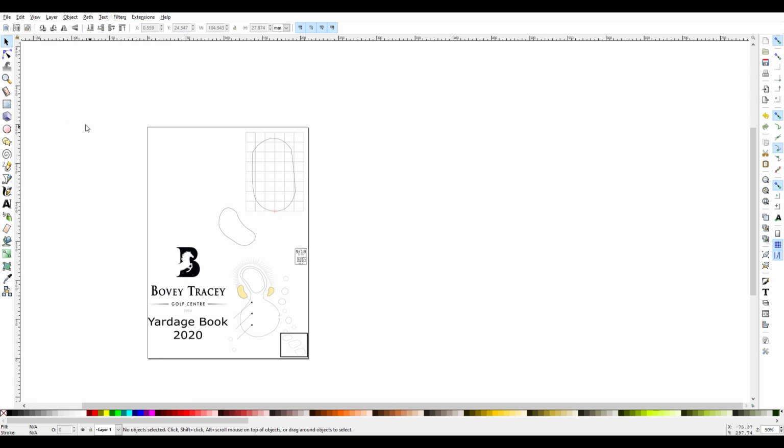Any blank page, this area here, which would technically be the very back of the book, I like just putting notes on. I write, so I just write notes, just so that I know that I can write notes on it. And if other people want to use it, they know they can write notes on it. So I put in notes, I make the font a bit bigger, and then I flip it 180 degrees and it sits up. So what you're going to want to do is print this out, and then cut it in half from top to bottom. Let's just make sure notes is exactly where we want it to be.